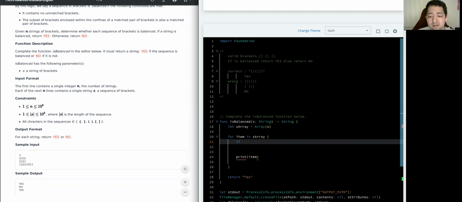So we're going to say if item equals character, because I think they're characters.